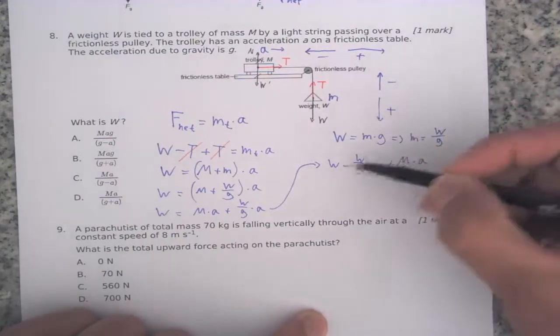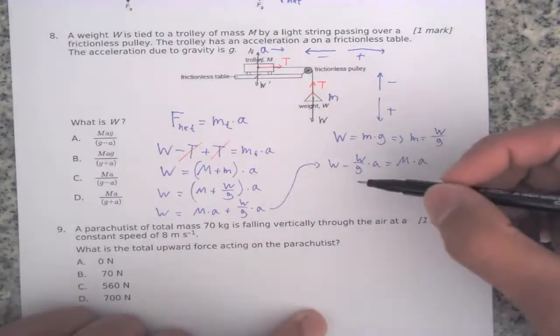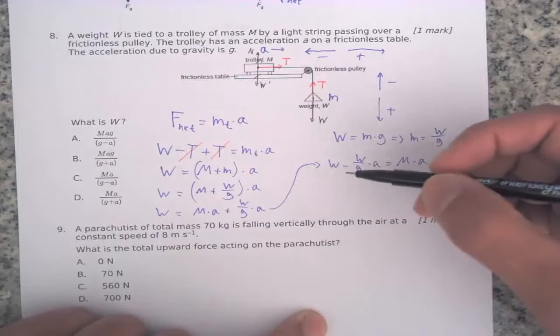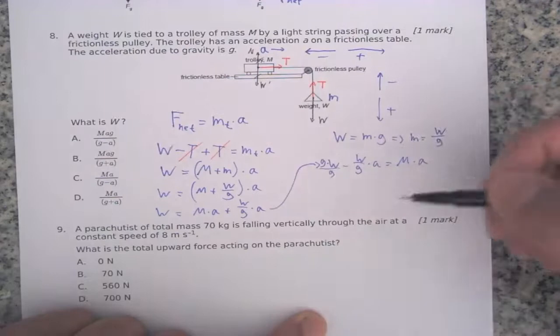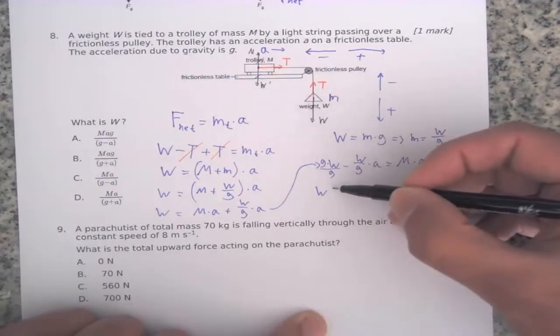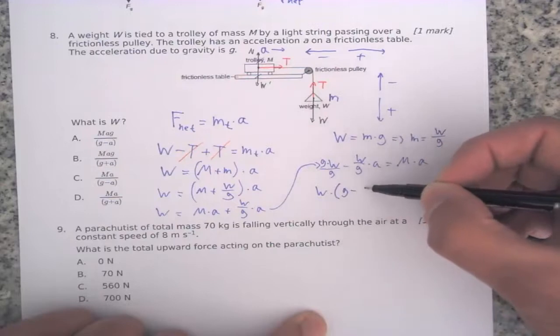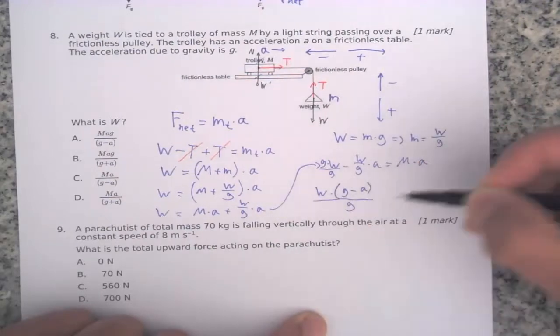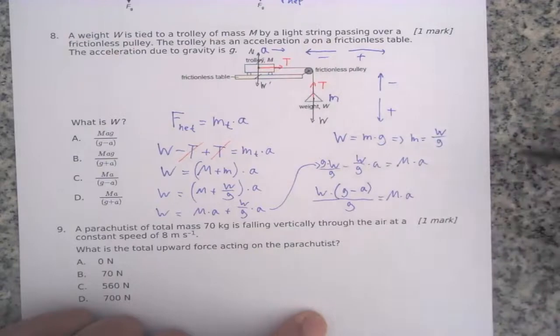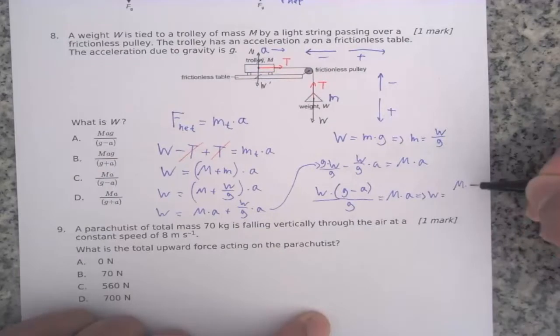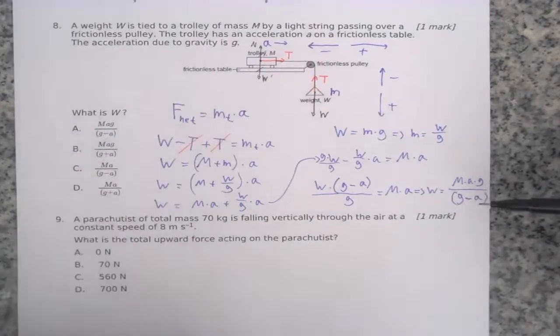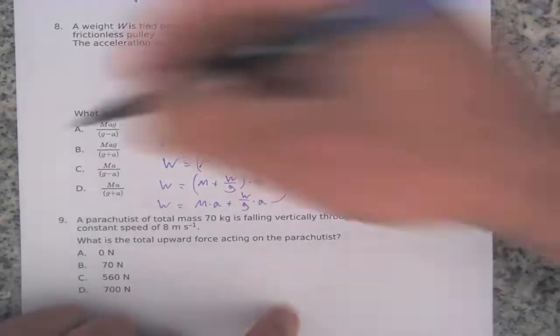And from here, you need to take the common multiplier, the W. So in order to do that, I'm going to multiply here and divide also by G. So what I have is W times (G minus A), and all of it is divided by G, and this is equal to mass times acceleration. And from here I will just rearrange in order to solve only for W. So I have the mass times the acceleration times the gravitational acceleration, divided by gravitational acceleration minus the acceleration. So here you can compare it with your choices, and of course you see that your choice is A.